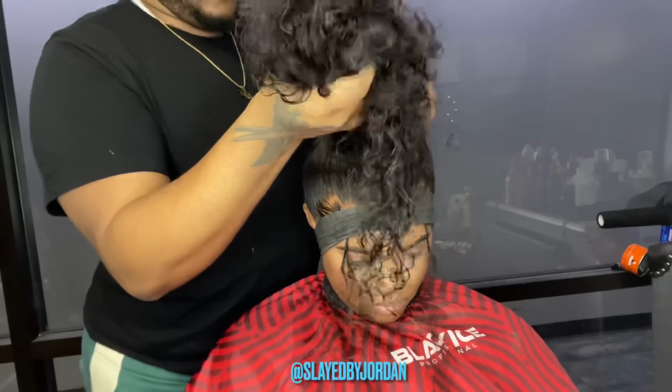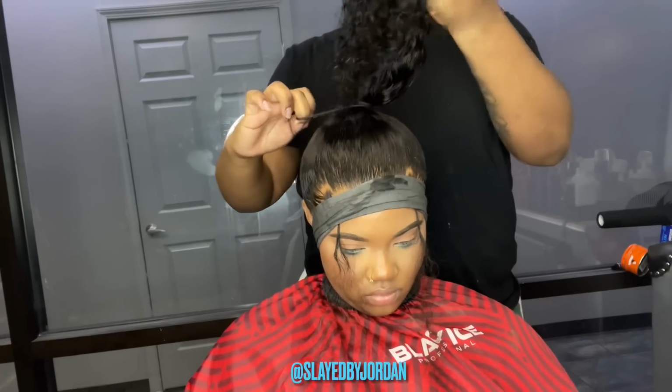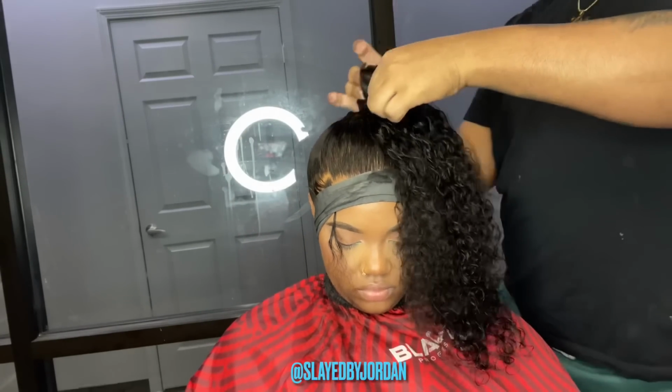So now we're going to put all three of these sections into one big ponytail, and the slicking process will be over with. The bun part is super easy. All we're literally going to do is just wrap the hair around and bobby pin it.